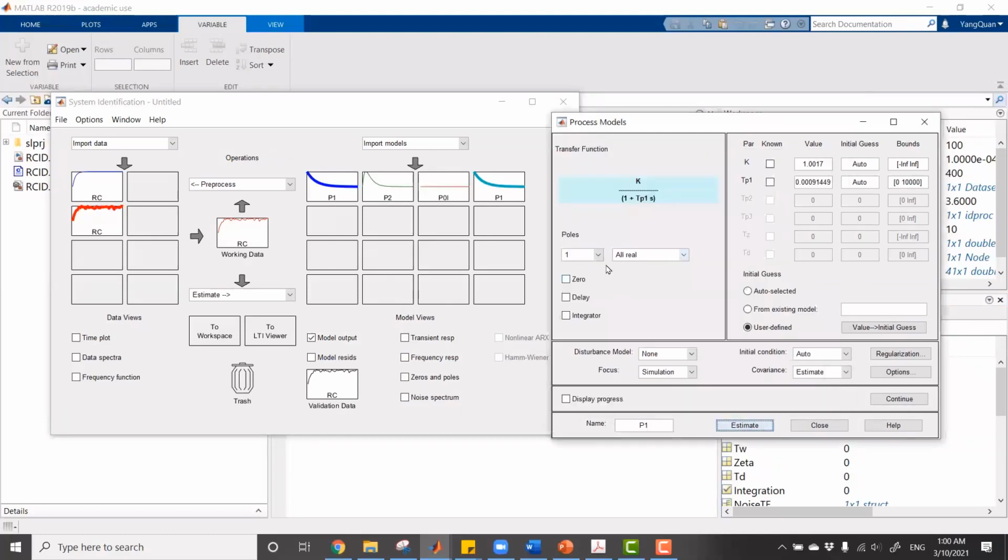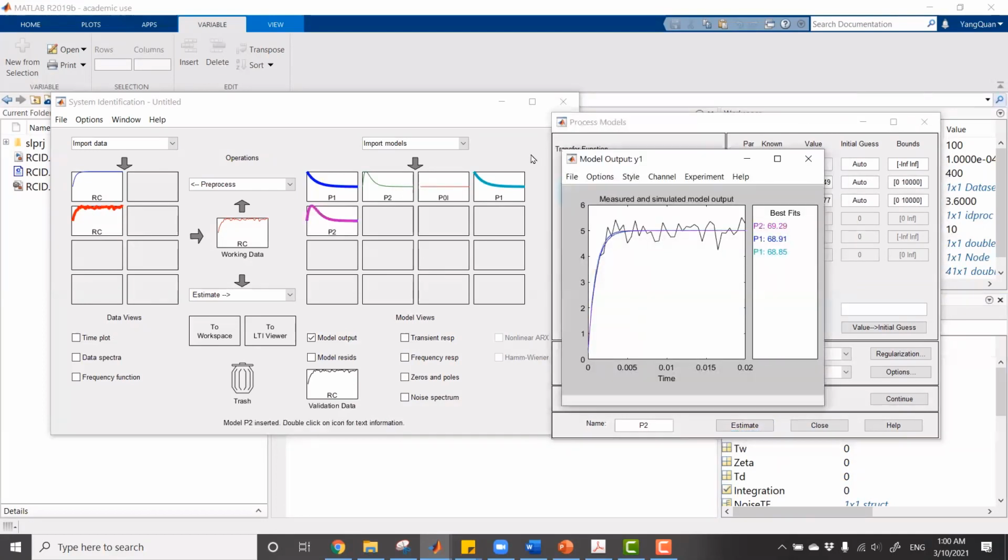Let's identify a second order model with noise. Okay, you see that the fit is slightly better, 69.29, and the other one is 68.85.